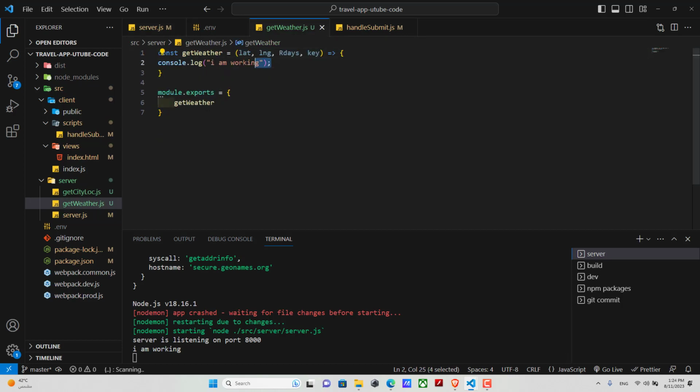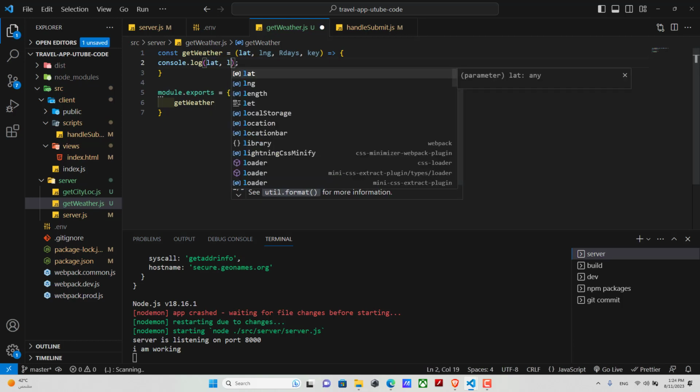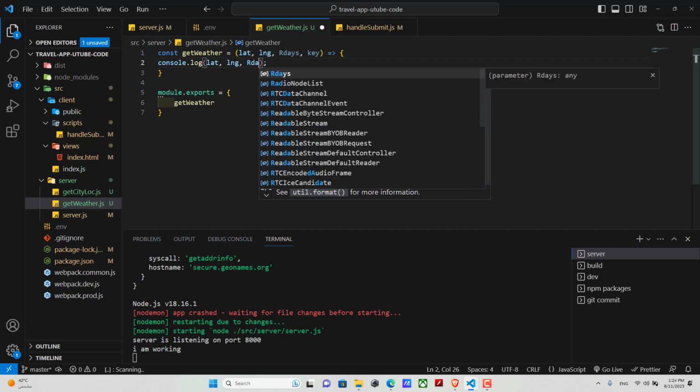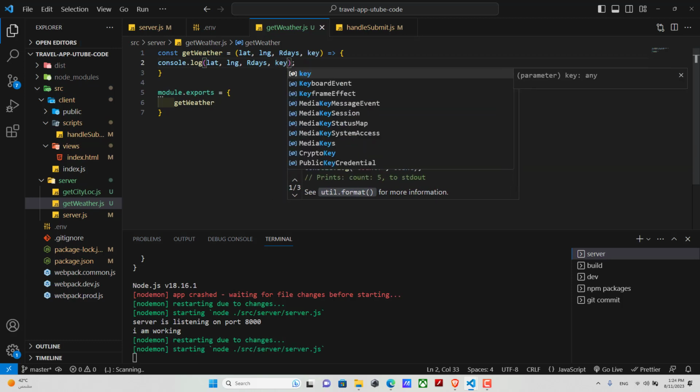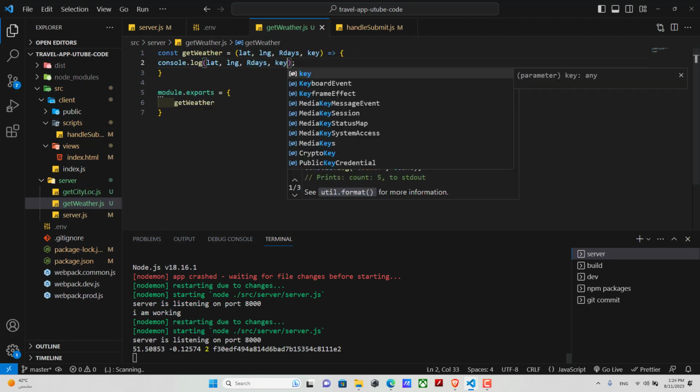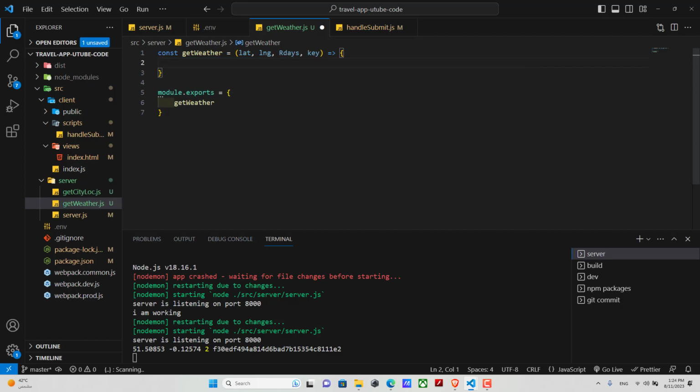Now let's go to it and spy on our parameters. Are they all being taken from inside the previous server call? If we have all the data working, then all the data here is working. So yes, okay, now we can continue, and now we can do the call for the function that will do the weather call.